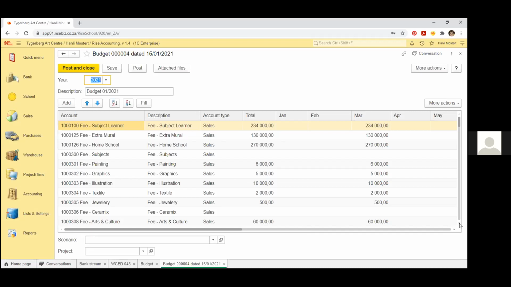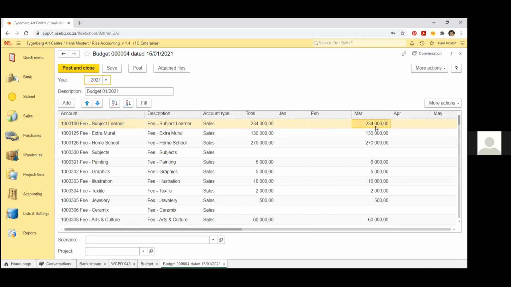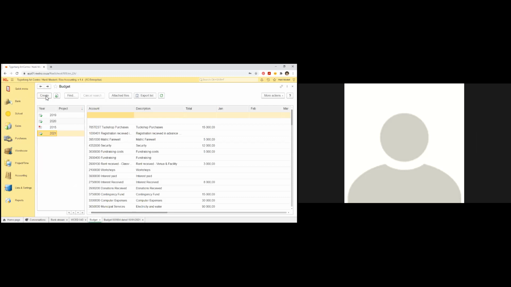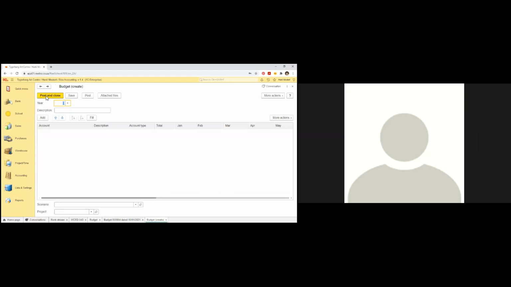I'm doing it like that. So I will put into March. I'm going to go back to the create. That has monthly budgets and term budgets.